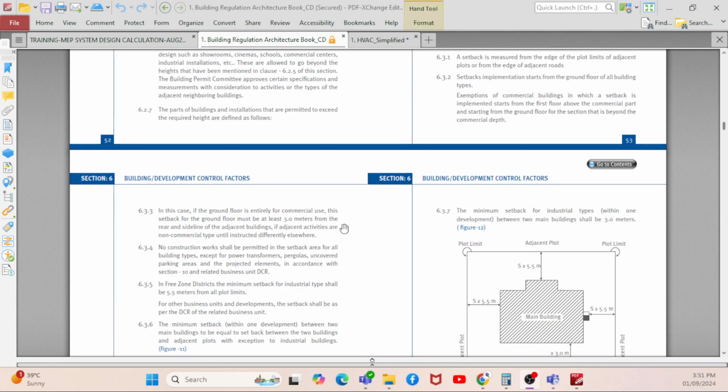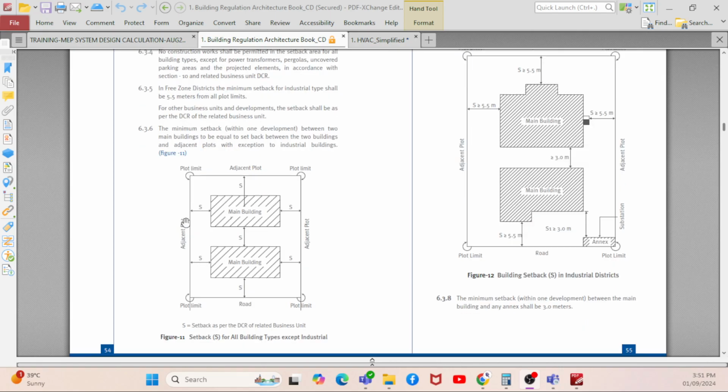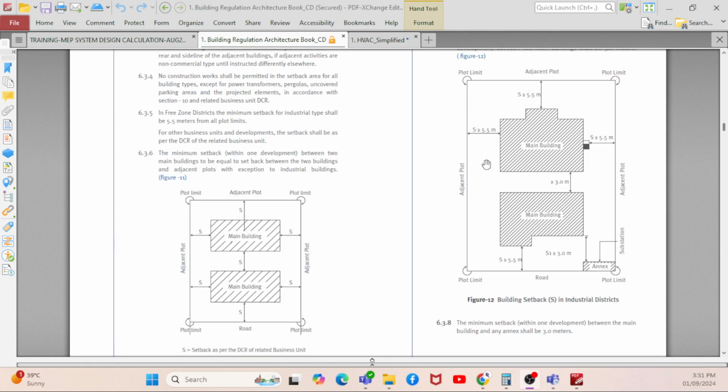Okay. And if you talk about space planning, say, for example, I have two buildings. What is the distance I have to provide? This is all given in the guideline. You can see what is the distance you have to provide from the plot limit. This particular land will be used for other purposes, landscaping or parking purpose, right? You cannot have a building close to the plot area.